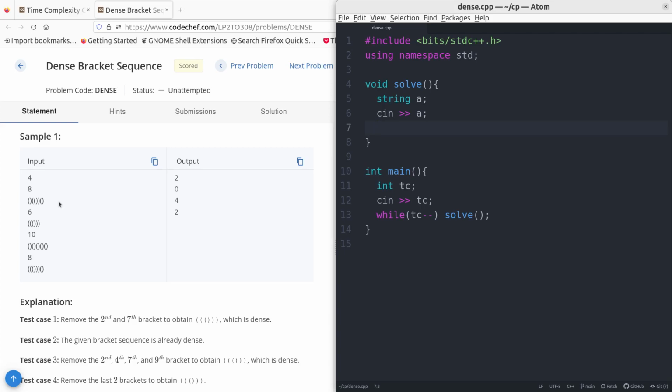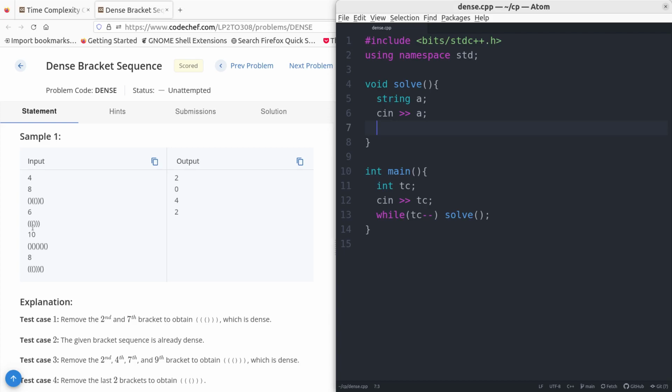So I'm thinking first we'll count the total starting brackets, and then we'll iterate over the string, and if there is any closing bracket before all the opening brackets are over, then we will remove it, and then we'll add one to the answer. Okay, that's it. I am thinking that is the approach.